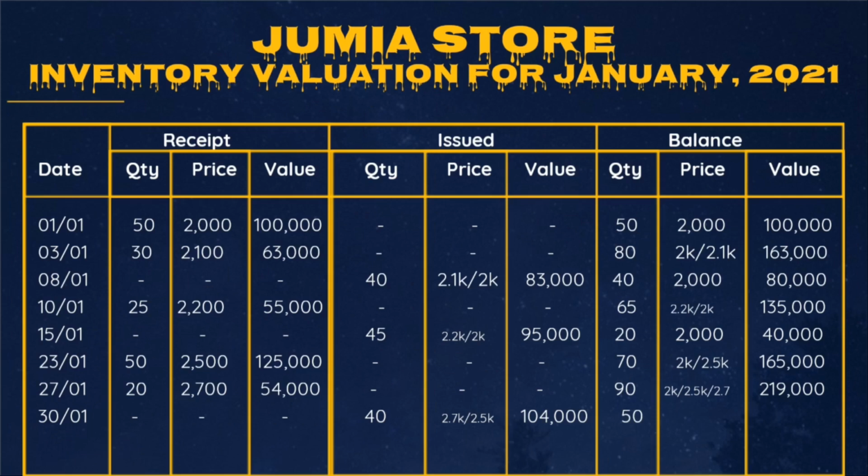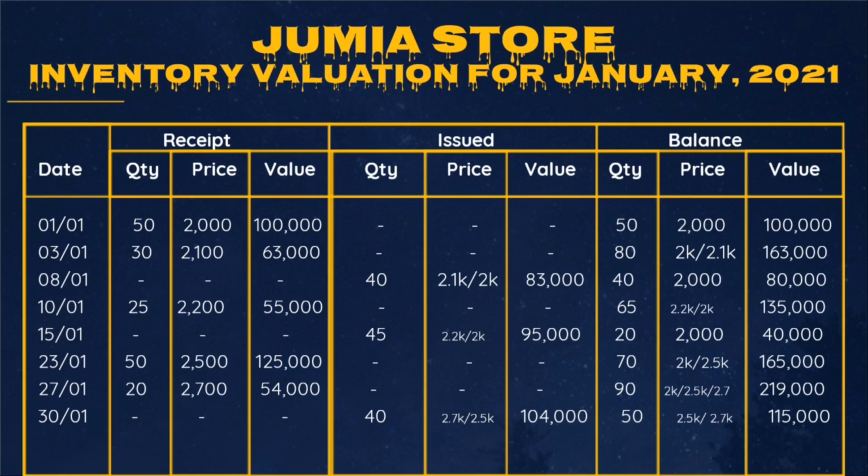So at what amount will it be? We are supplying the one at the rate of 2,700, and we are supplying from the one at the rate of 2,500, which means the 50 bags will be at the rate of 2,200 and 2,500. So while the balance of 219,000 naira we have in the store before, now we are supplying items worth 104,000 naira. 219,000 naira minus 104,000 naira, that will give us 115,000 naira. That is all about how to prepare the inventory account using the last in first out method.